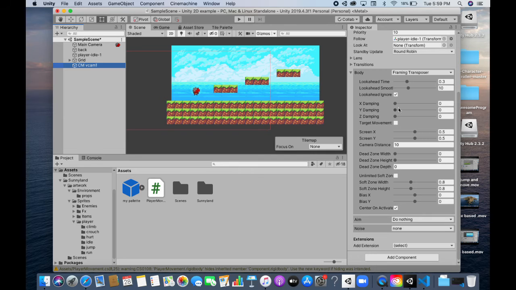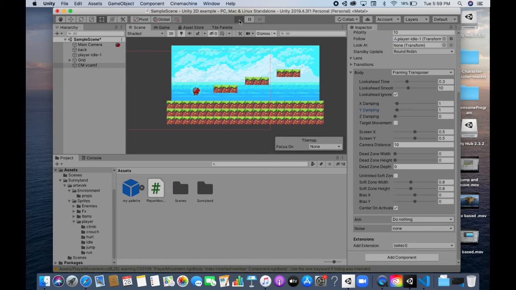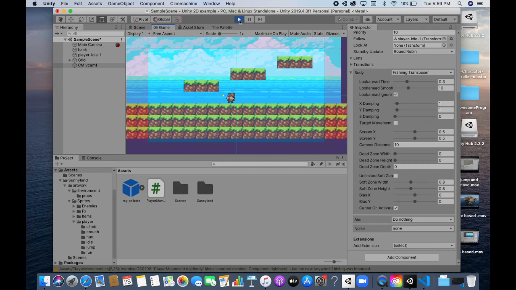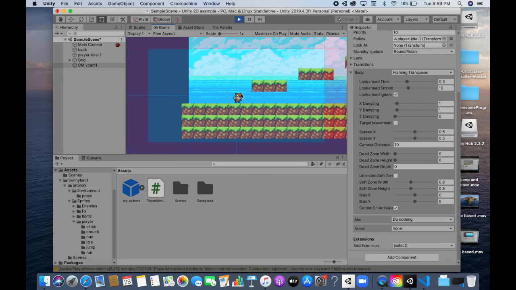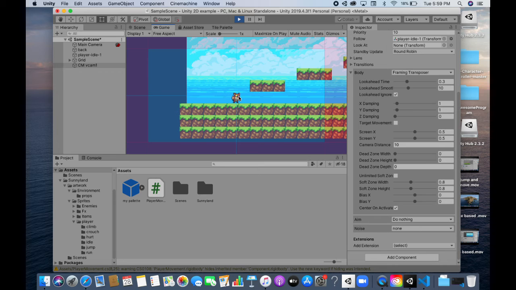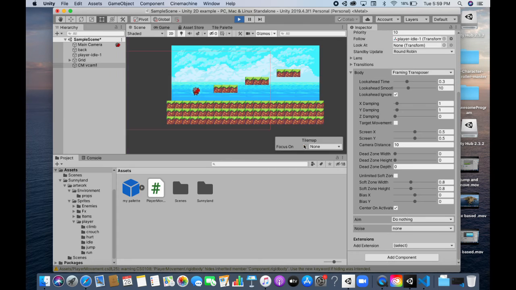So what this damping does, I'll just show you. What happens if we increase it? What our damping does is it smooths the movement out, and I like to set it to 1 just to make it cleaner. There are a lot of things you can do with it.